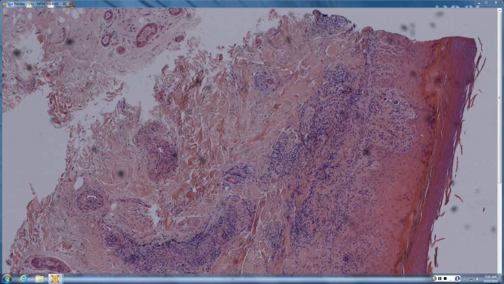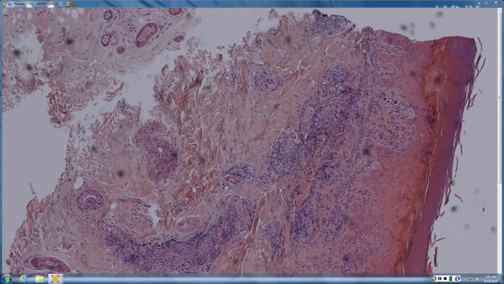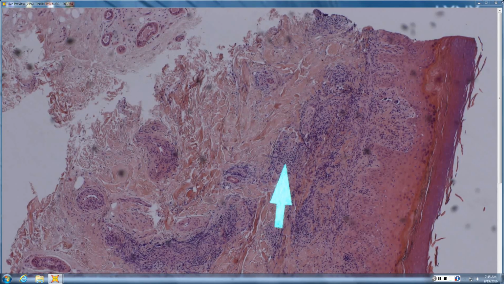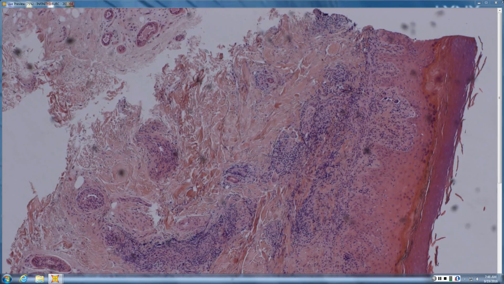You're absolutely right, you're spot on, that's what this is. So you have a lichenoid interface, and you're a little bit deeper with your infiltrate. When you look at the vessels, there's a little halo of white around every one, a little papillary dermal edema, which is great for pernio. That's the so-called fluffy edema of pernio. So this is pernio presenting as the first sign of lupus, so-called chilblain lupus.